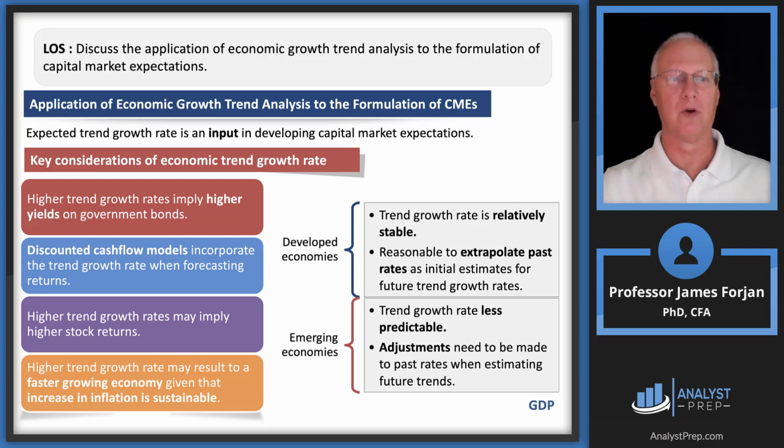So let's think about growth rates in companies. Well, what does that mean? That means that this growth rate that we're trying to forecast based on all of our capital expectations is going to be a critical input into those discounted cash flow models. And so, of course, just using the simple Myron-Gordon growth model, if you have a higher growth rate, that implies that we're going to have higher stock prices and therefore higher capital gains.